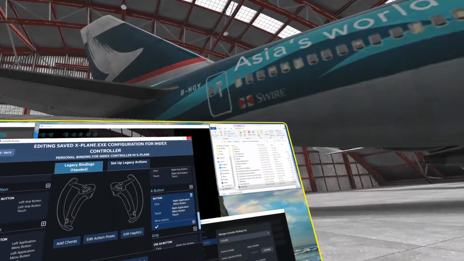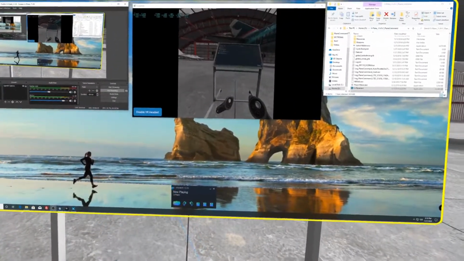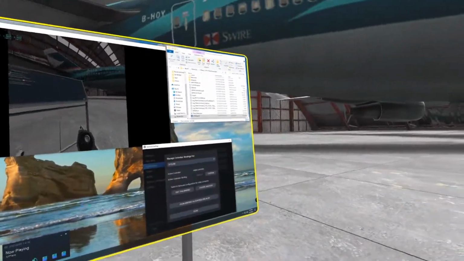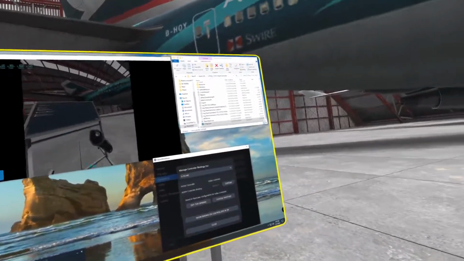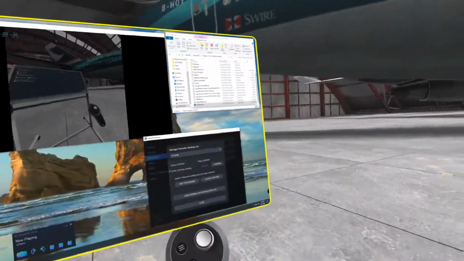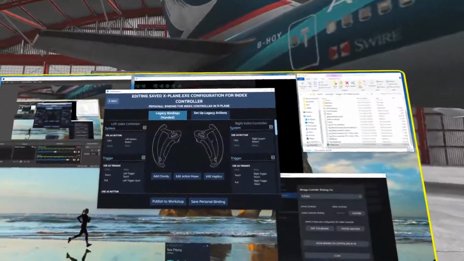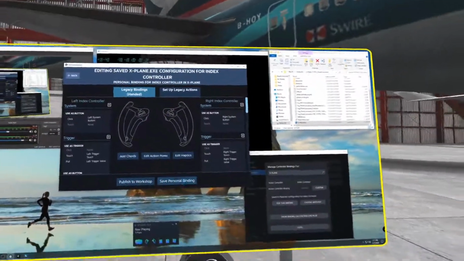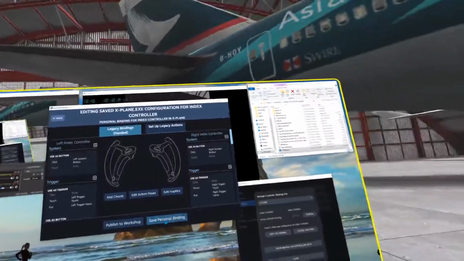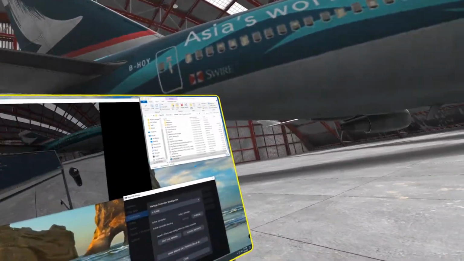I'll close this out, and then close this out and once more. So you click on this button under devices, controller settings, with X-Plane running, so that it'll show up. If X-Plane is not running, you can't pick X-Plane, at least I haven't been able to. And then I click on edit this binding, and then you have this dialog box where you can go ahead. Now, when you're all done, you click here, save personal bindings. So that saves your own personal bindings for yourself. So, other than that, I think we're in pretty good shape. So I'll close that down and this.